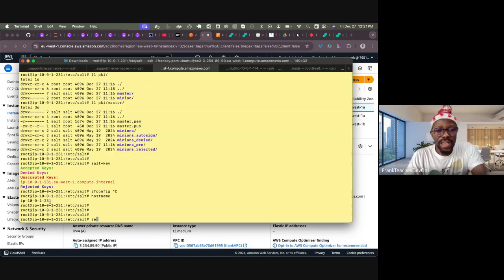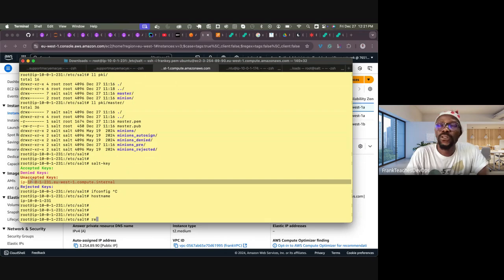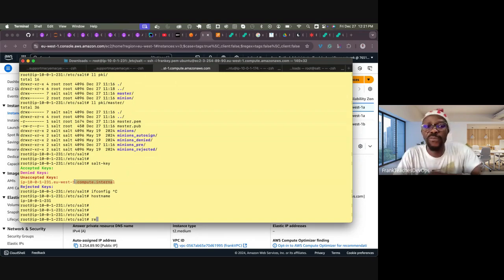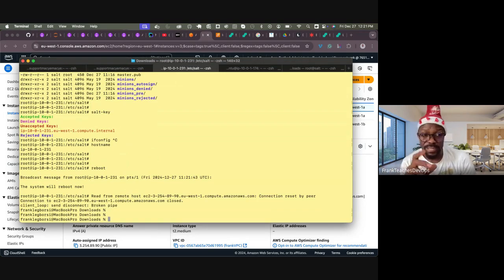So that's why we are having the unaccepted key. We need to accept this key before communication can flow. What we have done so far here is install both the master and the slave on the same machine. We want to test out Salt to see if it's actually working, because if you remember earlier, I said that Salt master can be a slave to itself. That's what we want to demonstrate before moving forward. So I will reboot this machine. It is getting rebooted, all right?